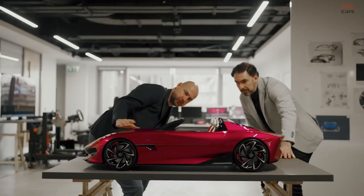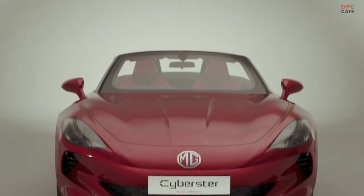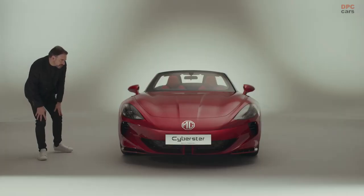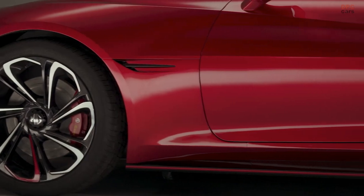We've very much wanted to keep some of the more traditional sports car proportions — so a longer bonnet with the cabin set more rearward. It's very characterful and very expressive to look at. The front end, with the open lamps and open eye expression, gives a much more friendly and approachable character to the car.